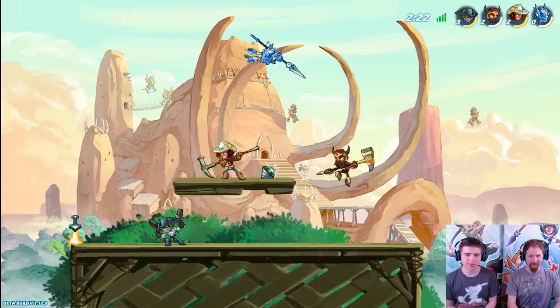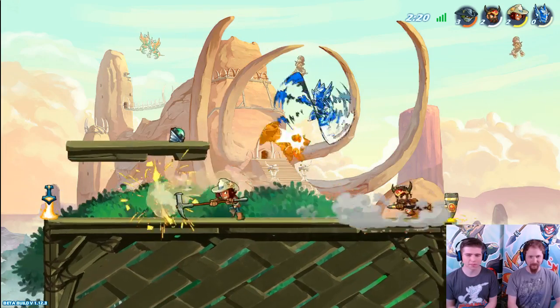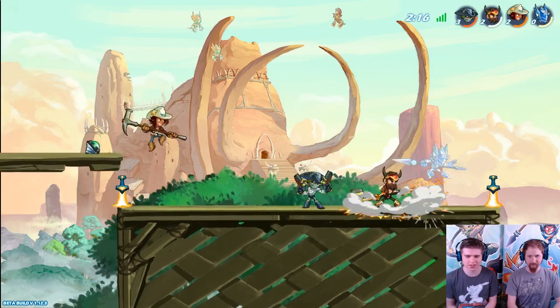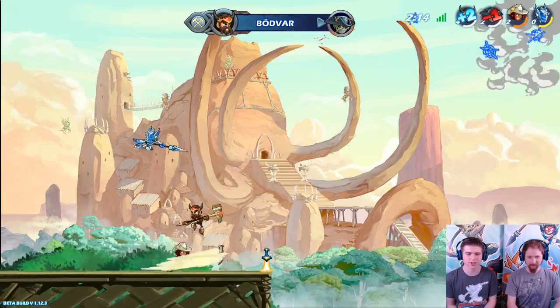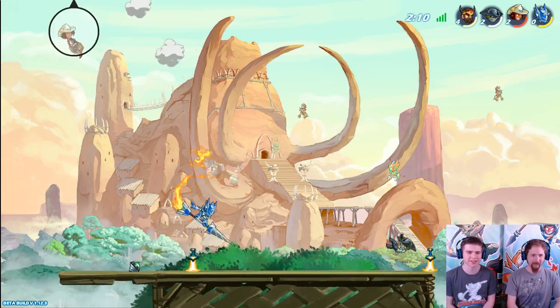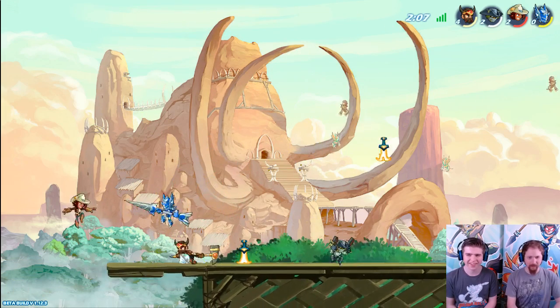Lucian charging up the neutral heavy there with the blasters underneath the platform. Really hard to see that as a danger zone when you're approaching, especially when you're trying to dodge Zeke there, waiting to land the neutral hammer air or something. I was like, alright, Cassidy's in the red. Let's go after him.